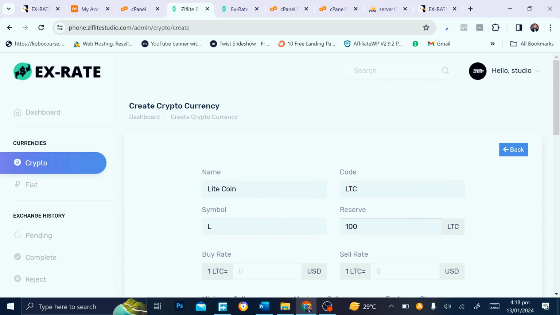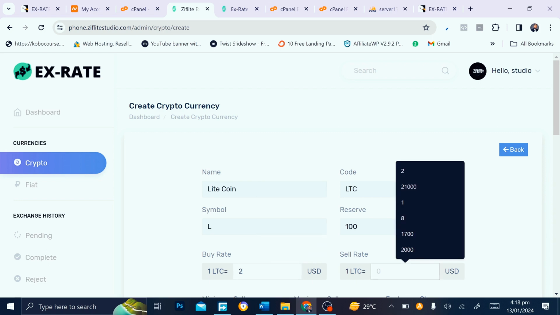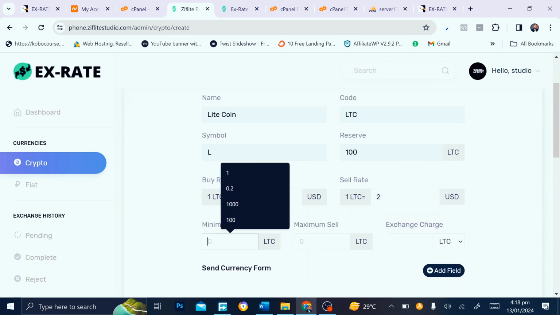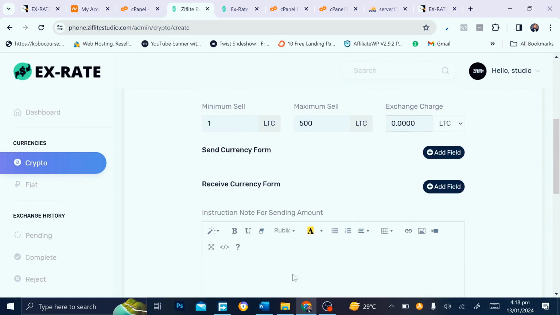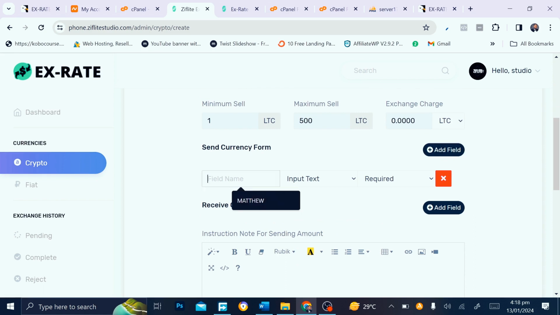Reserve, I use 100. One Litecoin goes for $2. We're going to be still selling for $2. And minimum 1, selling maximum is 5. We don't have any charges we want to give. So we want to put in just the same details, literally.